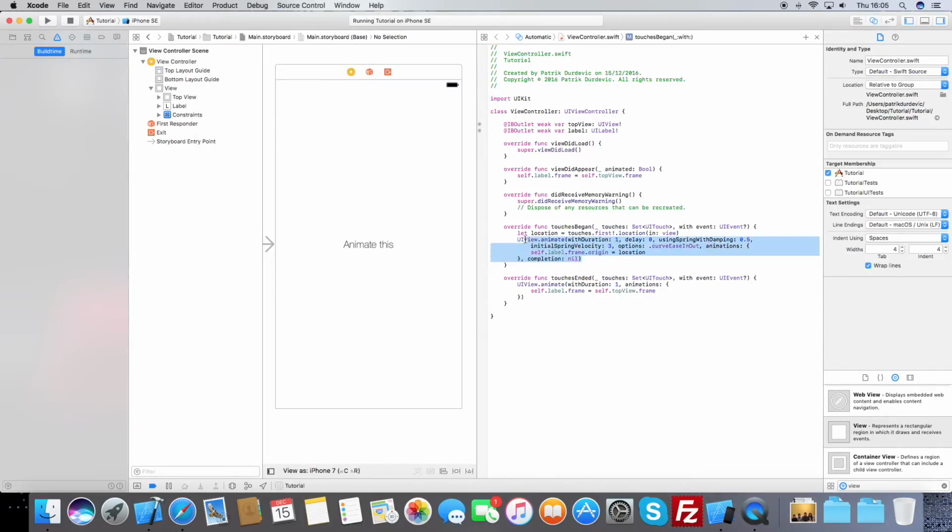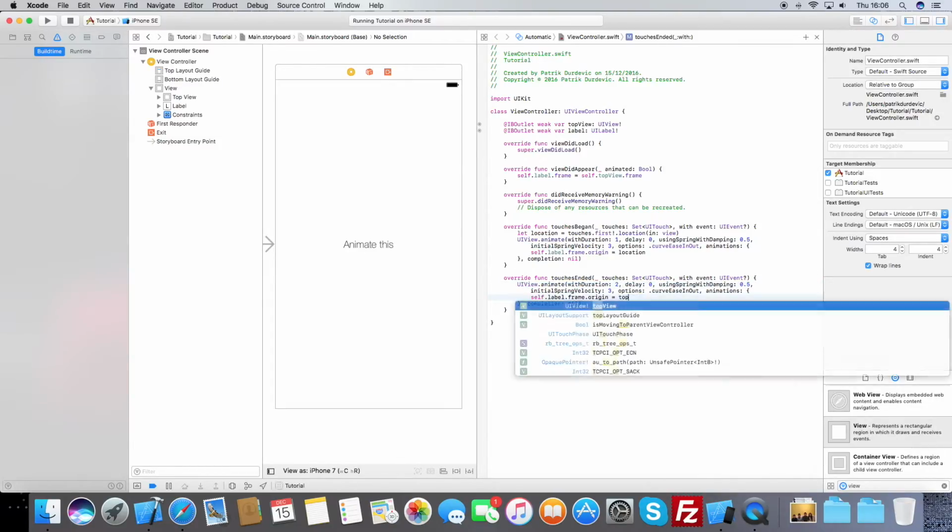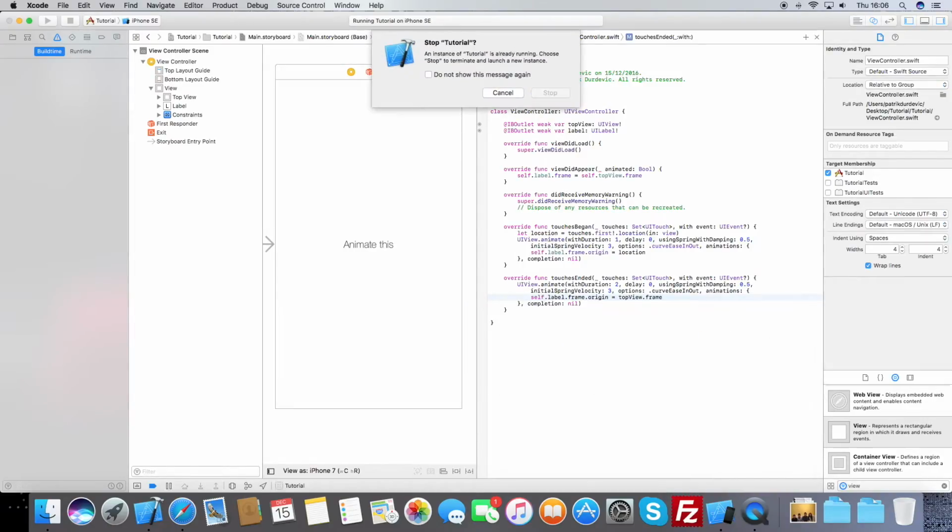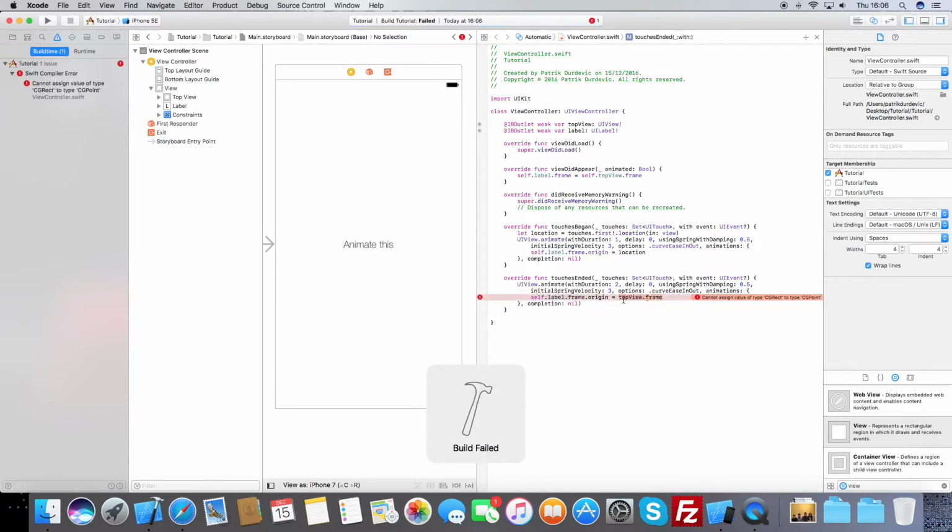We can also do it for the other one. So let's say top view.frame, self, of course, and let's do the frame, not the origin.